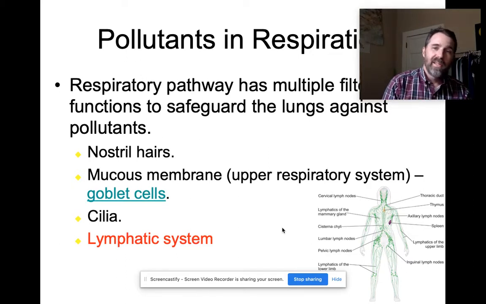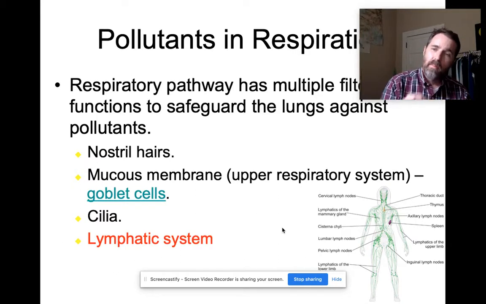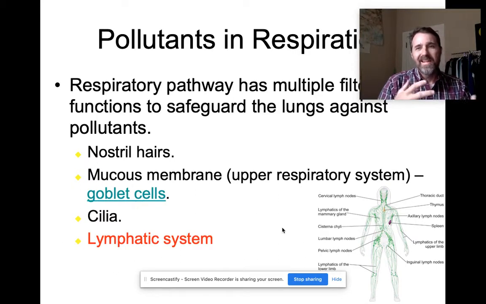When you get to graduate school, we'll watch SLPs doing swallowing studies where they thread the camera through someone's nose to the back of their throat. Always when they put the camera right there, they start moving back. You move through like a big bunch of bushy nostril hairs. So the purpose of those nostril hairs is to catch any large foreign particles.